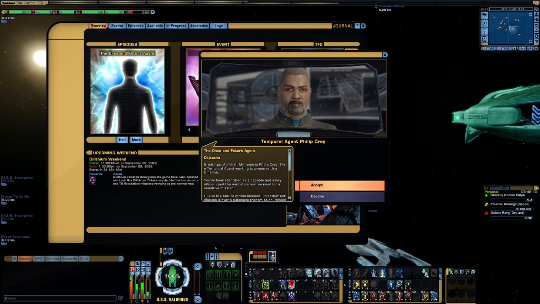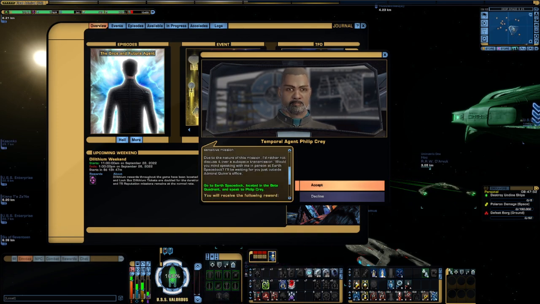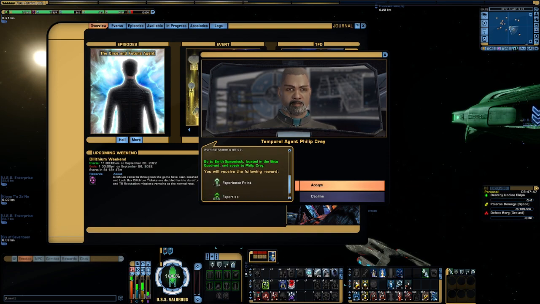My name is Philip Cray. I'm a temporal agent working to preserve this timeline. You've been identified as a capable and savvy officer, just the sort of person we need for a sensitive mission. Due to the nature of this mission, I'd rather not discuss it over a subspace transmission. Would you mind speaking with me in person at Earth Space Dock? I'll be waiting for you just outside Admiral Quinn's office.